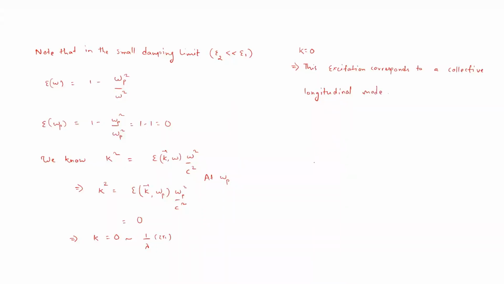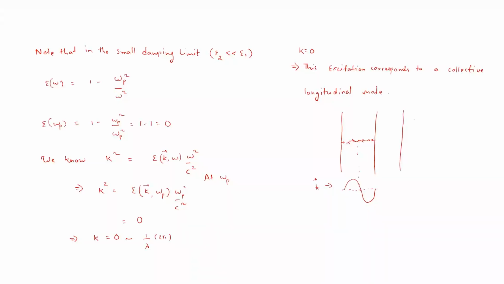Just for the sake of visualization, if we have a very small length, let's say this and this, and the k vector is along this direction, and suppose this is the wave vector, this is how it looks. That means the electrons here are oscillating like this, here it is oscillating like this, and the amplitude is increasing up to this point, and then the electrons are oscillating in the opposite direction. This is how the electrons are oscillating for this particular wave vector.